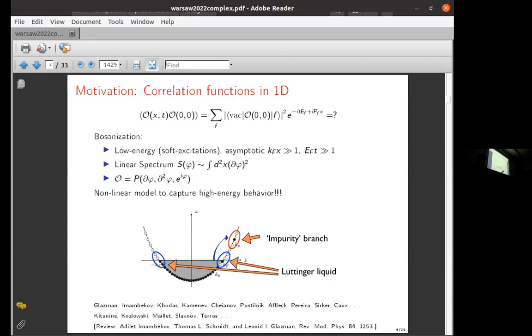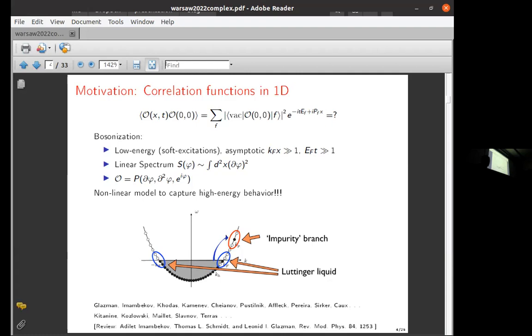This is called the Luttinger liquid. And it captures a lot of important properties of one-dimensional systems. But sometimes, if you have to consider either high energy excitations or not ground states but finite entropy states, then you have to take into account highly energetic excitations for which the curvature of the spectrum is important and you can no longer linearize. In recent years, a lot of work has been done on what's called nonlinear Luttinger liquid, namely when you combine the usual Luttinger description with one highly excited particle, which has k squared or whatever dispersion, and naturally it also plays the role of an impurity. This is another motivation why these mobile impurities are important.